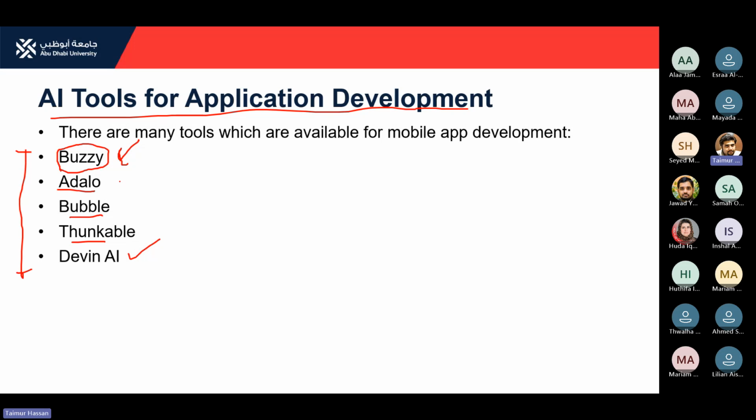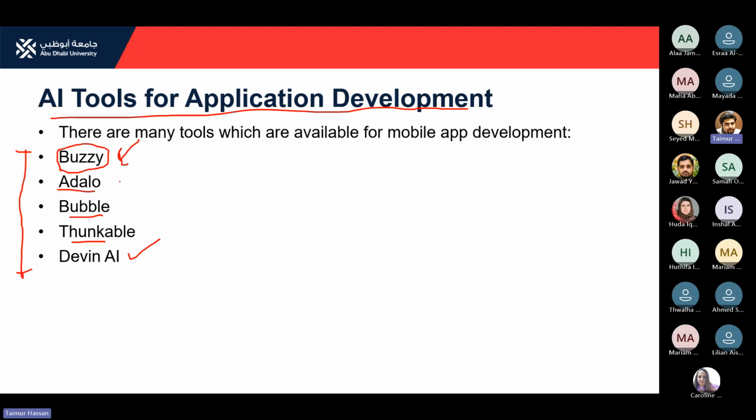For example, it doesn't provide you a lot of functionality to develop your application. But if you are into application development, or working in a sector where you need to develop an application, or you pay some people a lot of money to develop the application, then it's a good thing to buy a pro version of Buzzy. It's going to save you a lot of money at the end. You can develop the application on your own, and you don't need to ask a software developer to develop your applications. You can do it by yourself, even if you don't have any IT background. So Buzzy is the tool which we're going to use today in order to develop an application.